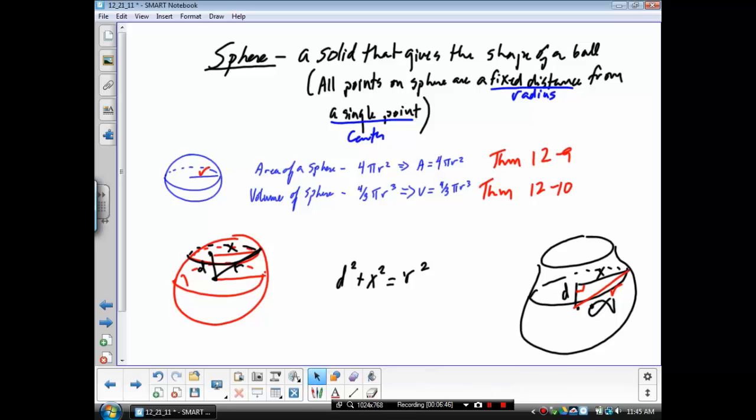Why would we want to know the surface area of the water? How does the fish get oxygen? Through gills. Yeah, but how does the water get oxygen? From the air. How much air touches the surface of this water is exactly how much air can transfer into the water. You have to have a certain surface area in order for the fish to survive. So if you had a really small opening with a very small surface area, there would not be a whole lot of oxygen transfer between the water and the air. Okay, so that would be a reason you might want to know the area of that surface.